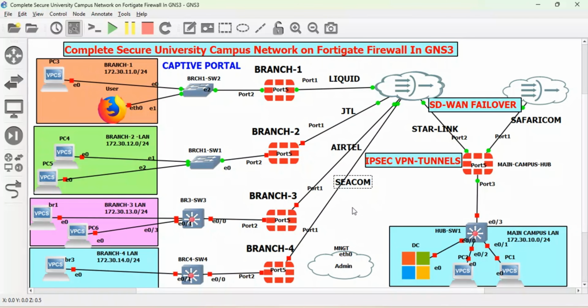Every FortiGate in this particular topology is managed through port 5. Now for port 5 to get an IP address automatically, it needs to have a dedicated cloud. But in this regard, I'm just using one cloud. You can see here, this is the cloud, then connected to an open switch here, so that every port 5 on each FortiGate firewall is connected to this switch.